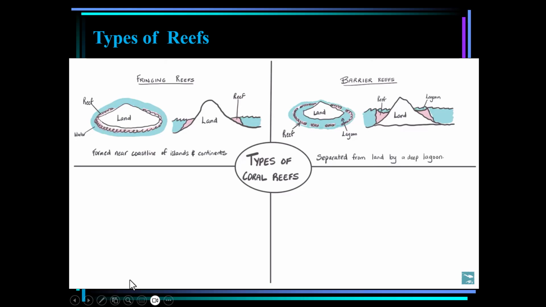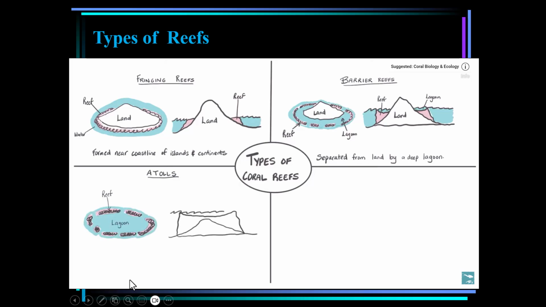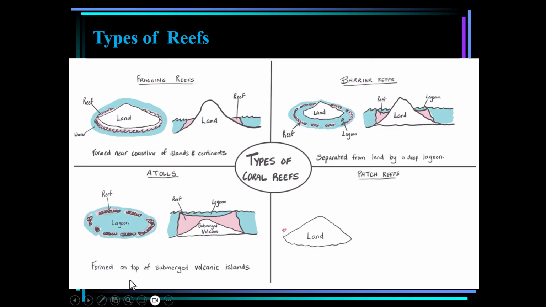A third type of coral reef are atolls, and they are usually found on top of volcanic islands. Atolls have a centrally located lagoon, and they can vary in size from 1 kilometer in diameter to over 130 kilometers long. There are more than 300 atolls found in the Indian and Pacific Ocean. The water in the lagoon of an atoll is connected to the open sea by gaps found in the coral reef. There are also patch reefs. These can occur within the lagoons of the atolls and the barrier reefs. Where you find patch reefs, they are usually numerous in number.